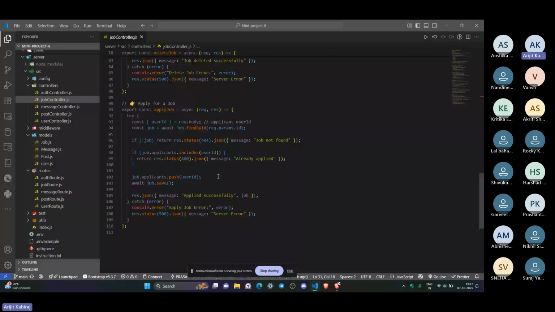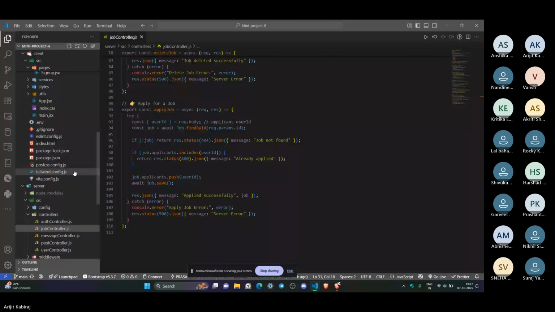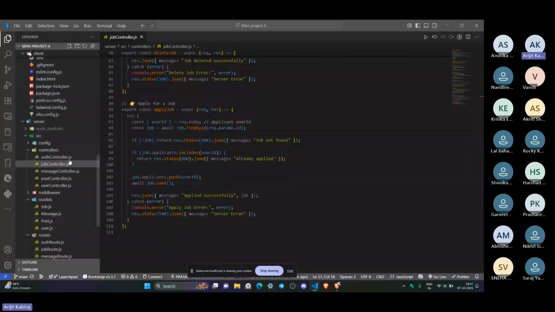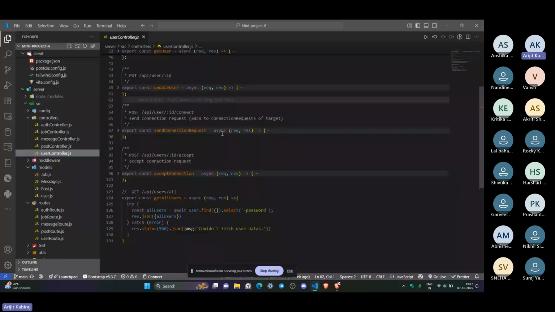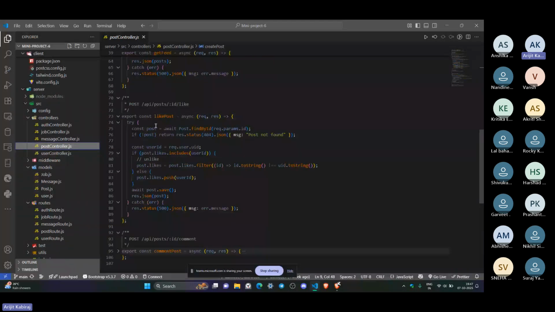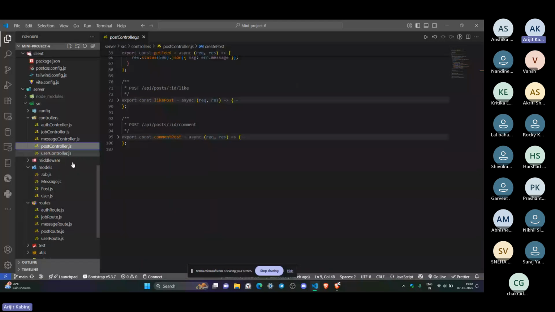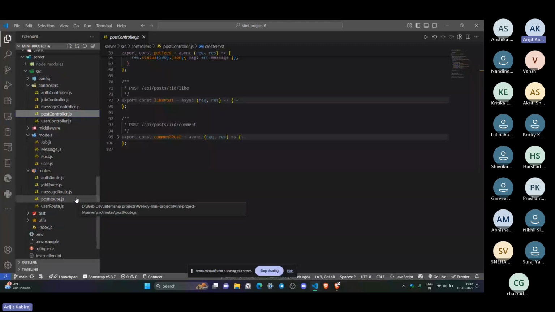As for the liking function, on the front end side, where did it go? It's on the user side. Okay, the liking function does the same thing. No, it's not this one. There you go. So the like function also does the same thing. It stores how many users have liked it, and based on that, we are showing the count on the front end side. Whenever the user likes it, it tracks which users have liked it, and the same goes for the comment. And I think that's about it for this side.